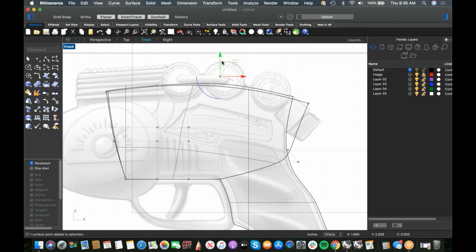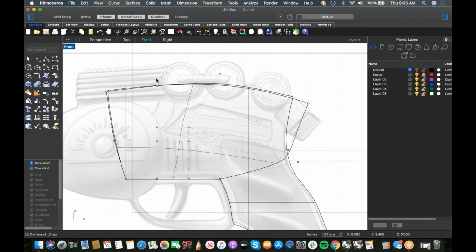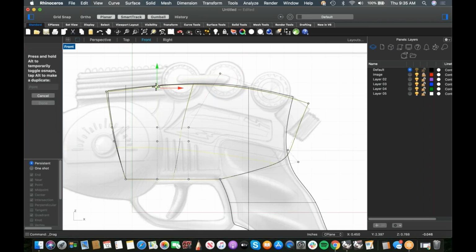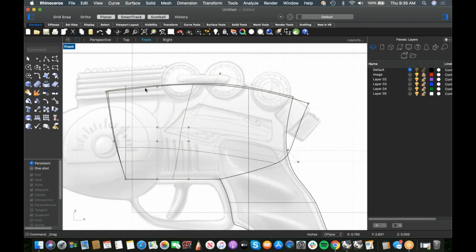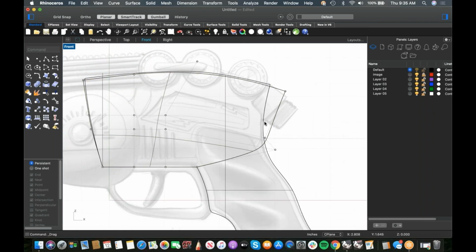And I'm actually going to leave a little bit of this center rib because I'm going to kind of simulate the fact that the halves don't line up exactly correct because it's an awful die-casted part that was never made right. And then I'm going to go and trim out this shape. So let's go ahead and do that.